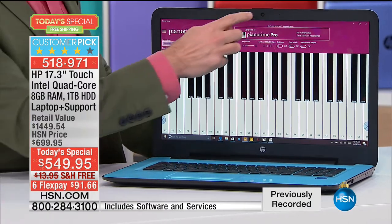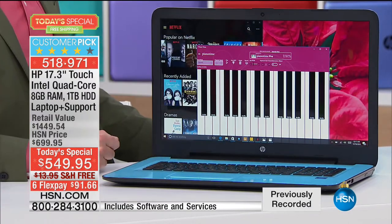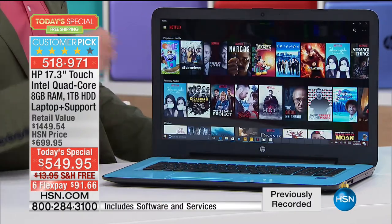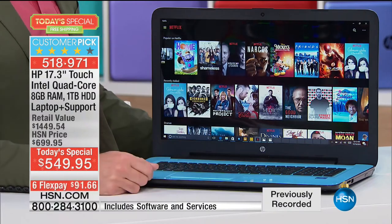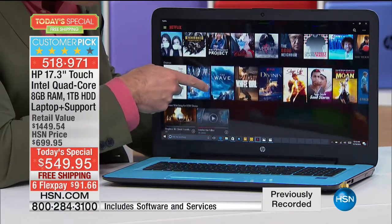Having a touchscreen not uncommonly adds another 50% or so to the price of the computer. Why? Because it makes it so much more fun and so much easier to use. Think about how much you like your smartphone. How much do you like your tablet? These are the devices that many people would say have really changed their lives — and one of the reasons is because of their simplicity. When you want to watch something on Netflix, you just do a little tap.